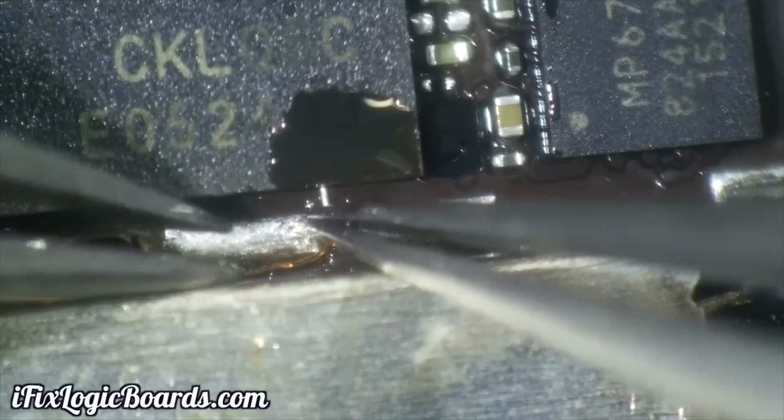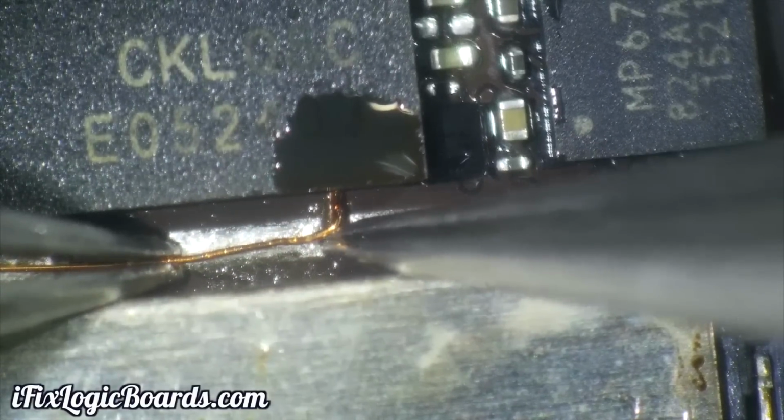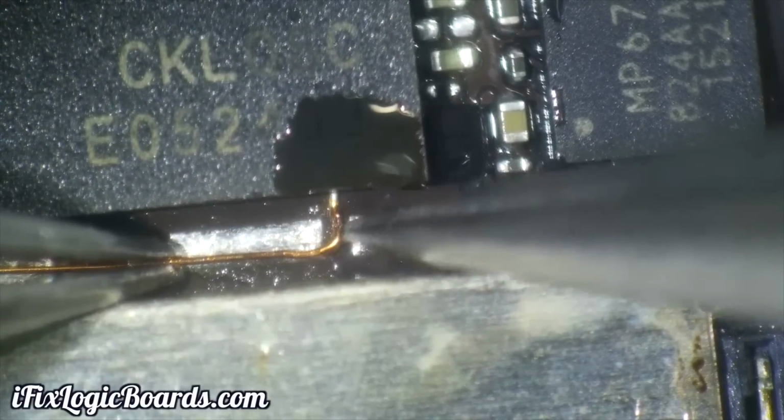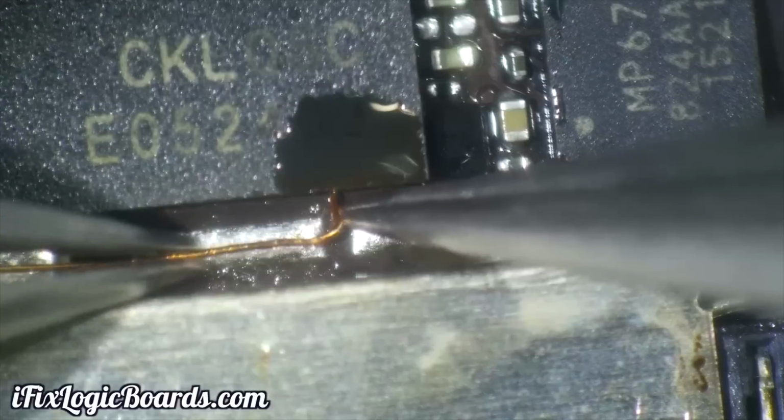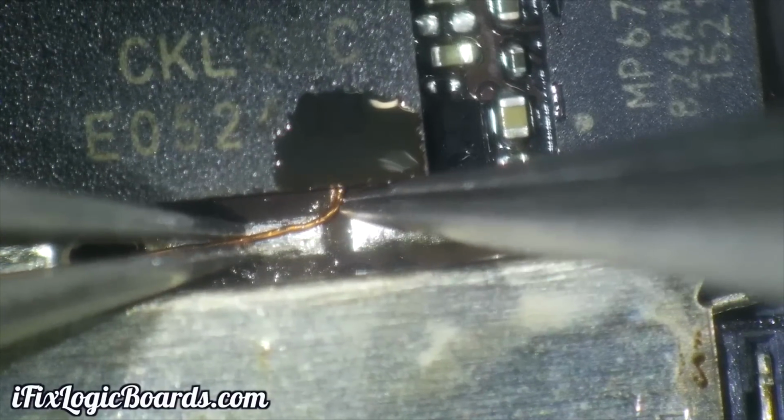It's easier to use two tweezers, and once you shove it in under the baseband, you're going to feel that wire actually hitting the ball, and it will just stop. And once you feel that, you just leave it alone.